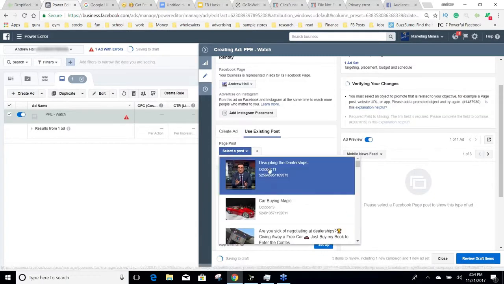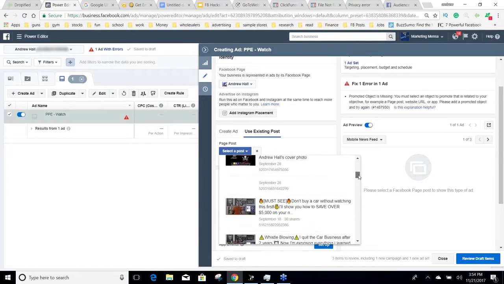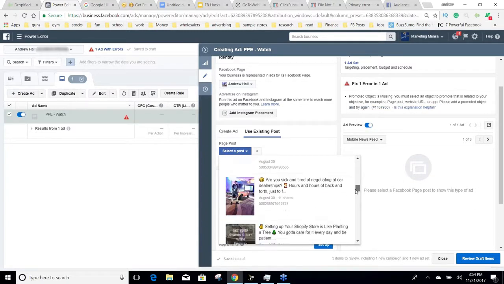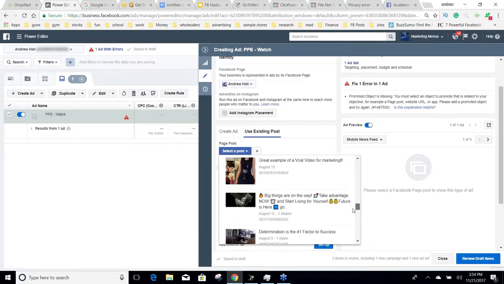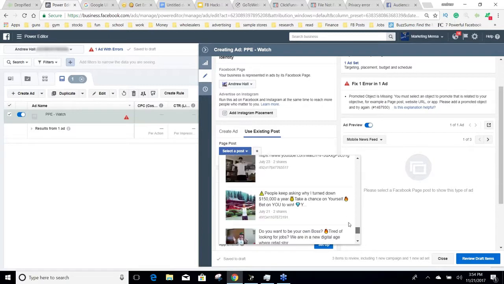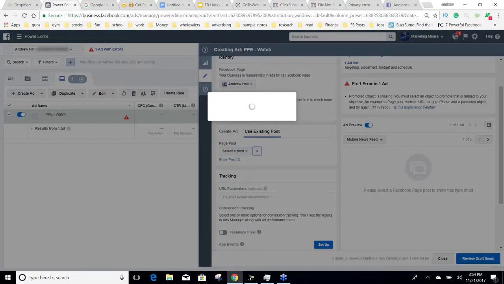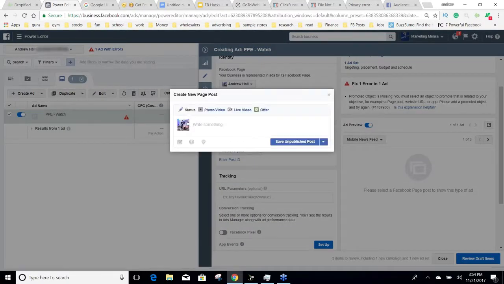Now you can take a post that you've already posted on your page, and you can post that video and run ads to it. And so you could run an ad if you want. Or what I'm going to do is I'm going to create a new page post. Now what's cool about this page post is it's not going to show up on your Facebook page right away.